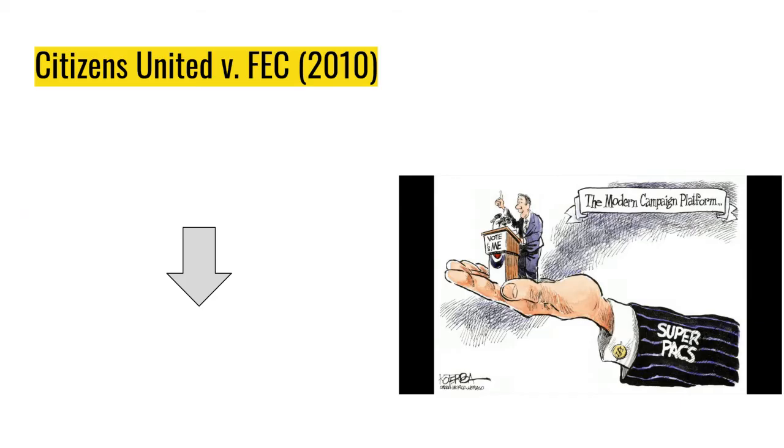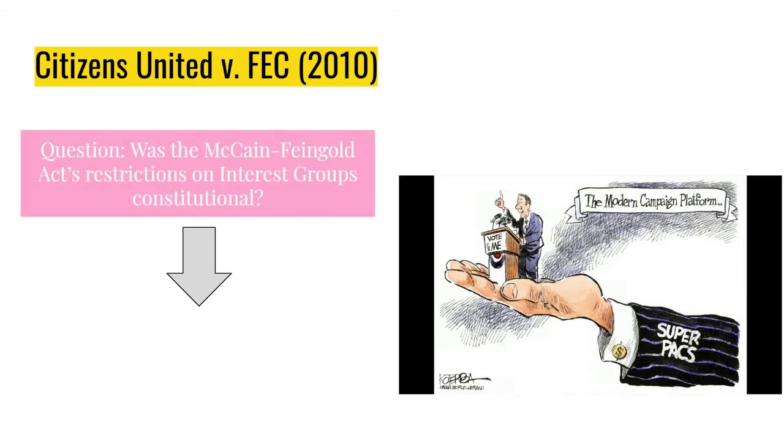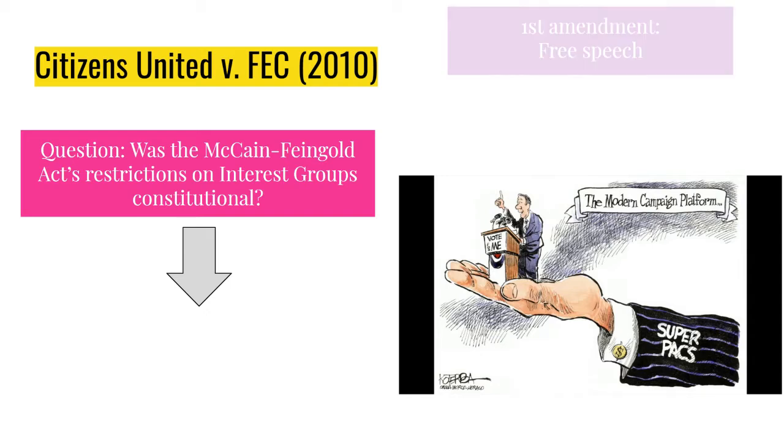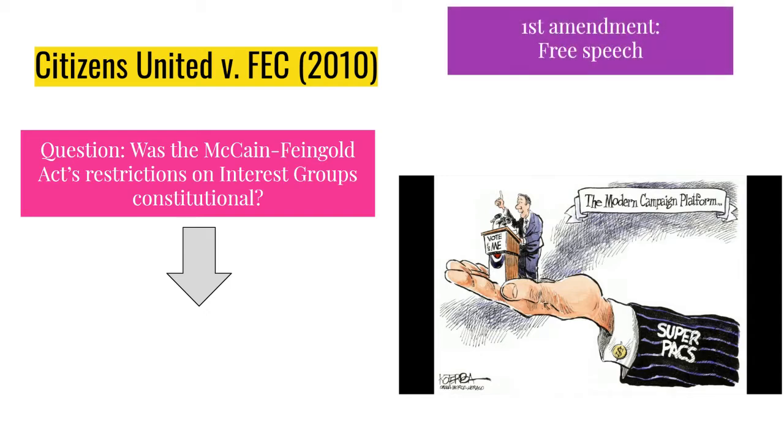All right, on to the one case that we looked at in the executive branch unit, which is Citizens United v. FEC, the Federal Election Commission. For me, this is one of the most influential Supreme Court cases in the last 50 years. This was the case that dealt with part of the McCain-Feingold Act, which established campaign finance reform rules that limited what interest groups could do in terms of spending their money on election-related stuff. And this related to the First Amendment, free speech, because how interest groups spent their money politically was considered a free speech type of issue.